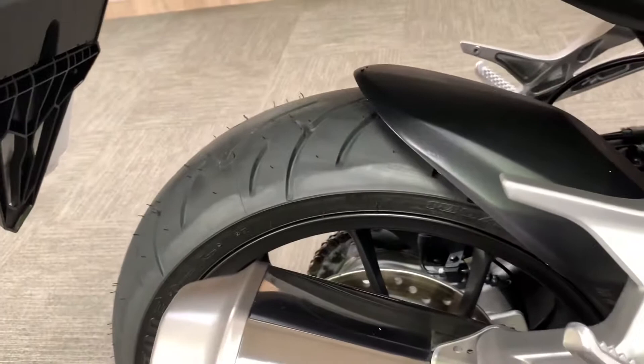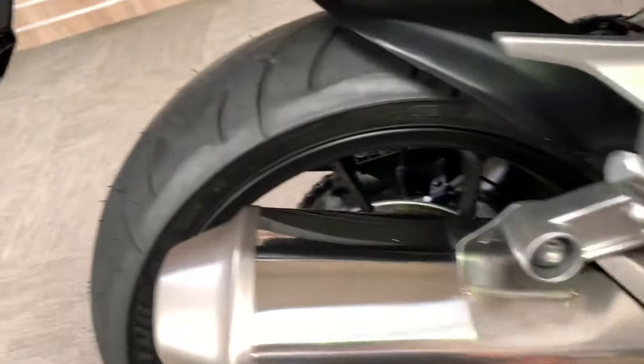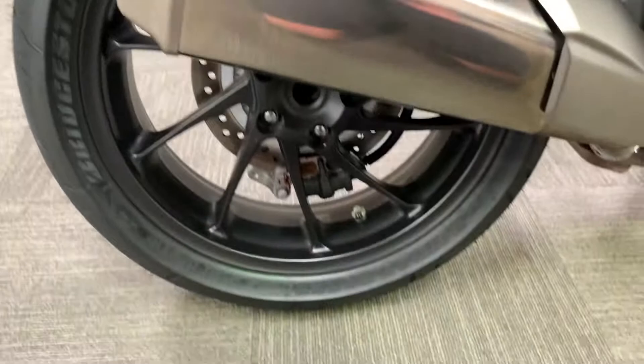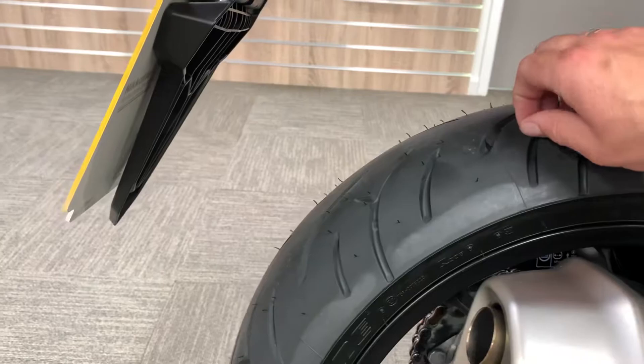There's a plastic rear hugger which looks very neat. There is a tiny tiny little mark on that hugger — possibly from luggage. Looking at the rear wheel, there are a couple of little marks from where someone's put an airline on it, but it's pretty much a new rear tyre. It's also a BT-023, so you've got a matching set of brand-new sport-touring tyres on this bike.